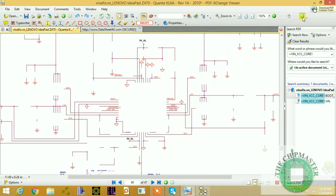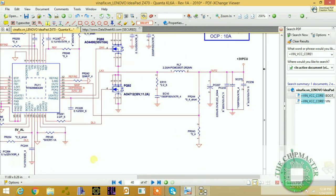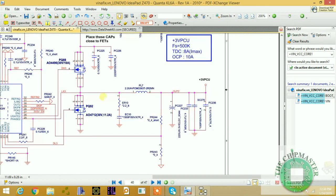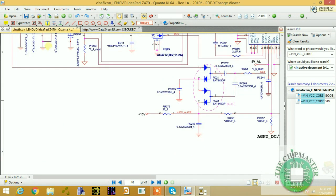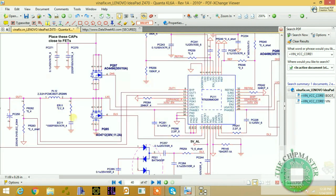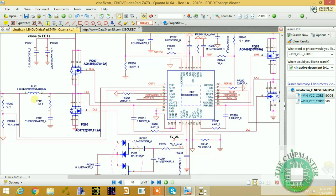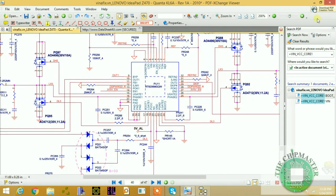This is the 5 volt and 3.3 volt regulator page. This is our Quanta board, as you can see. This is 3 volt PCU, and this is 5 volt PCU. This is not coming from PWM, it's coming from switch voltage. So this is a pulse width modulation voltage, PWM. This is a linear voltage, as you can see.